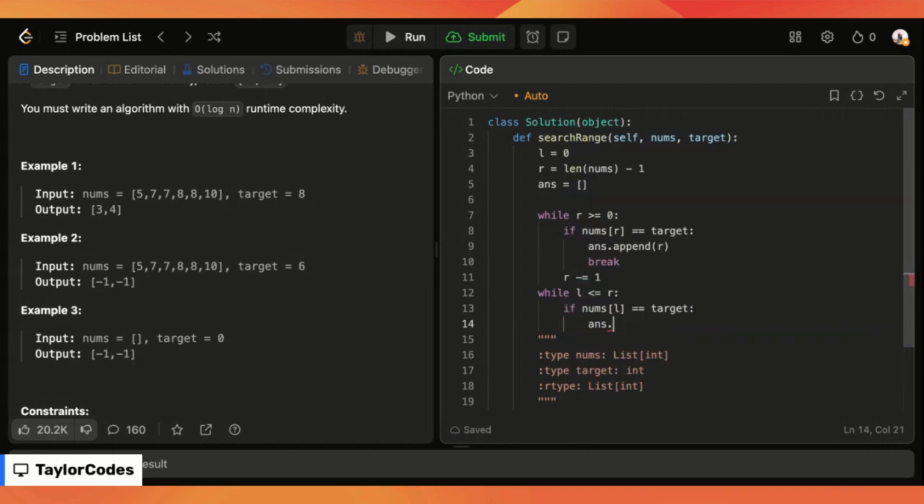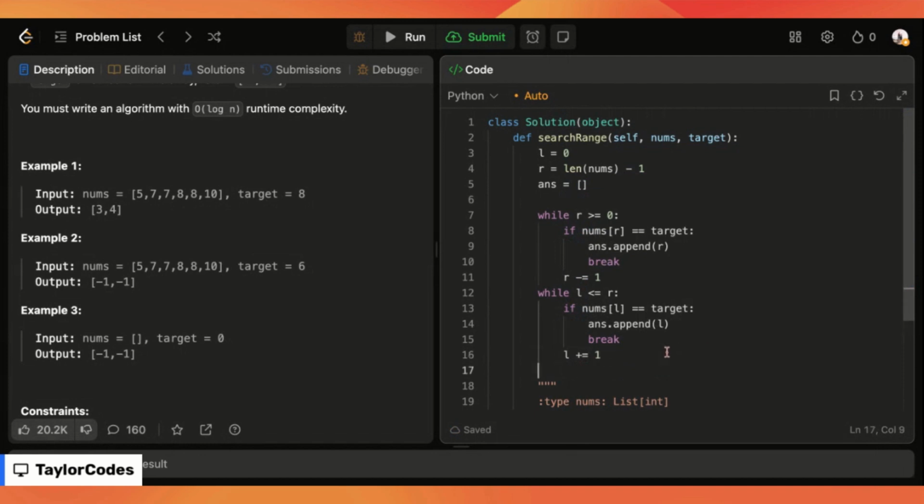Actually, we're going to insert this at the, it should be append. We'll say append left. And then we'll break it if we found our target, and if not, similarly, we will increase our left pointer value.